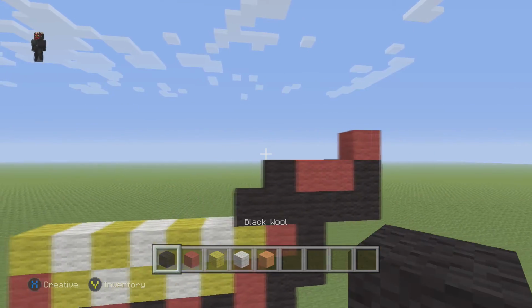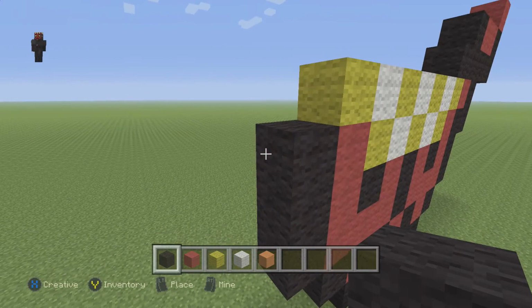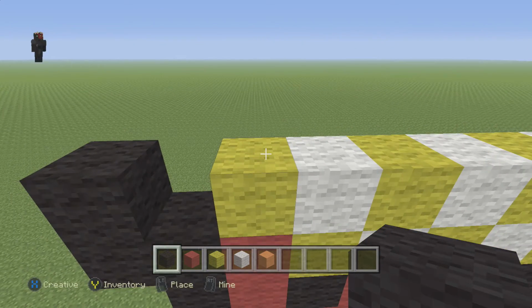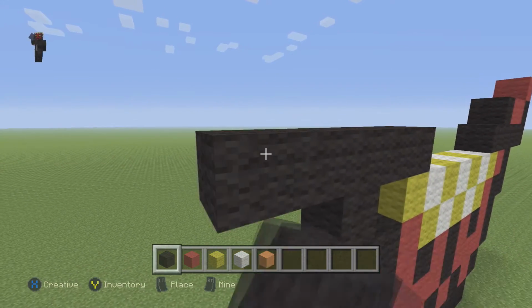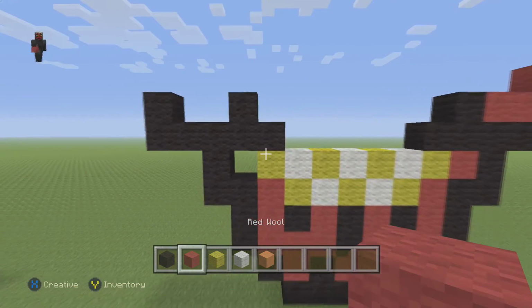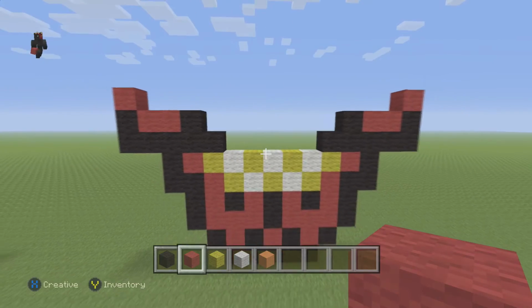Now we're going to do the same thing on the other side. So we're going to place 1, 2, 3 and then we're going to go up by 2 blocks right next to this little guy. 1, 2. And then starting on this yellow block, we're going to place 5 blocks moving towards the left. So 1, 2, 3, 4, 5, and then we're going to go up here, and we're going to place up a block here. And red wool here, 2 blocks here, and 1 up here. Awesome, so we're doing great.